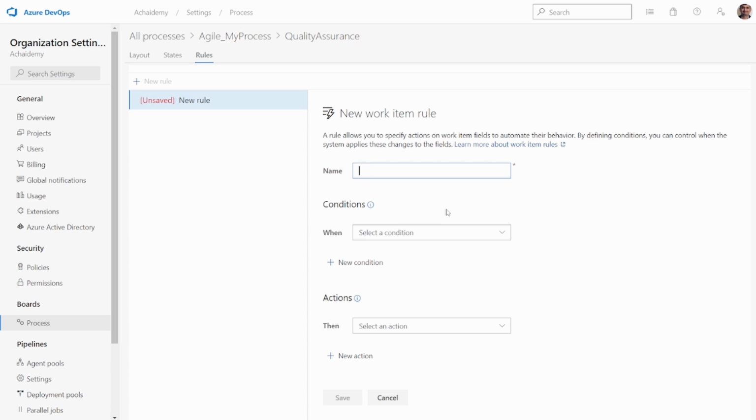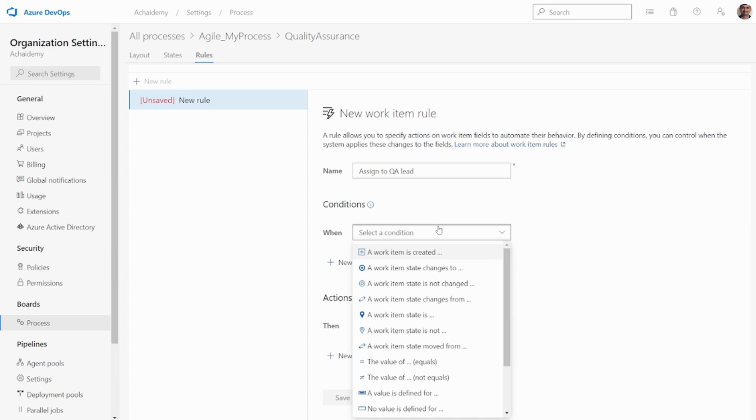So avoid such rules and create rules which are very generic, not very specific. But if you have a custom field, which we'll see now, it would make sense to write rules at an org level. For example, let me give an assign-to example: assign it to the QA lead. So what is the condition?